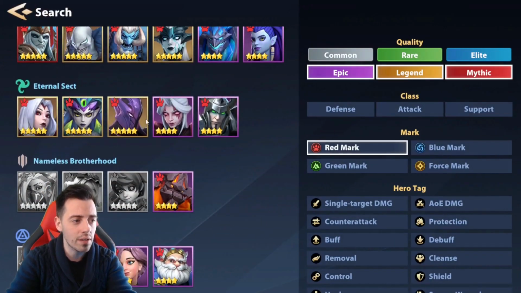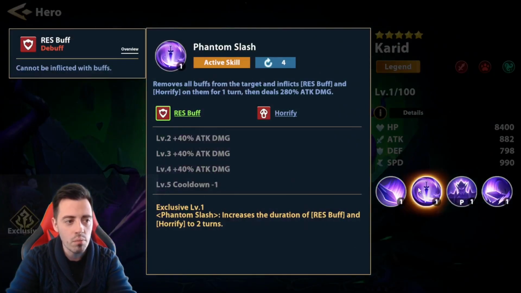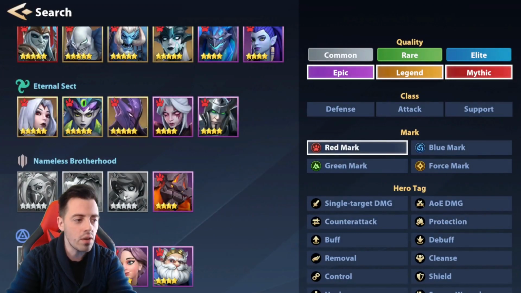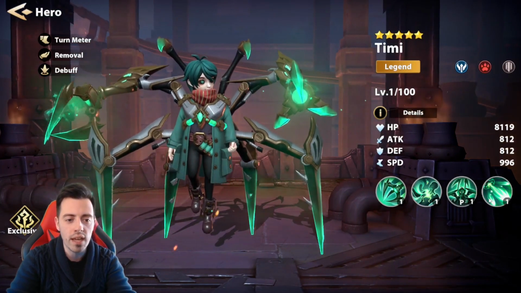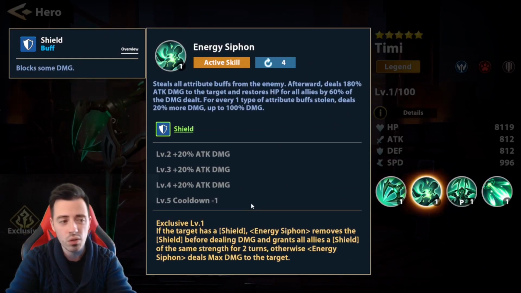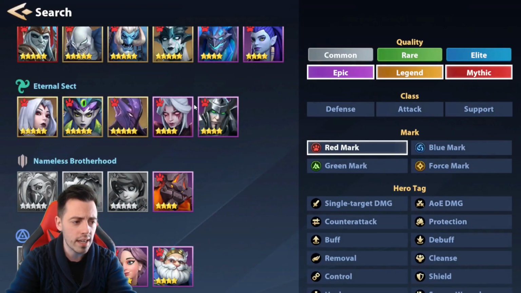Then you have Carried. Carried can remove the shield using the second ability right here, so if you have him full skilled up, you have a 3 turns cooldown on this skill, so this is pretty nice. Then you have Timmy. With the first exclusive, he can remove the shield using this skill right here, but you need an exclusive, so it's kinda bad.